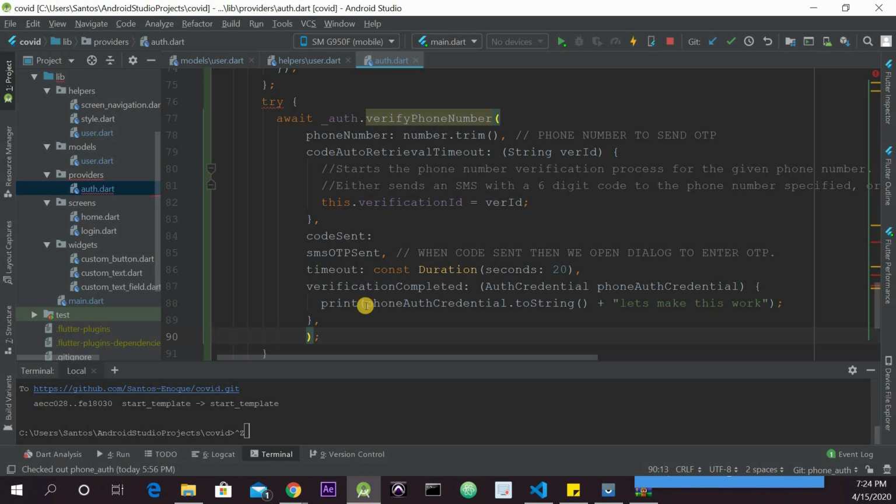So here we have a print statement which is going to call our phone auth credential.toString, and this is going to print to our console whatever information we have here.